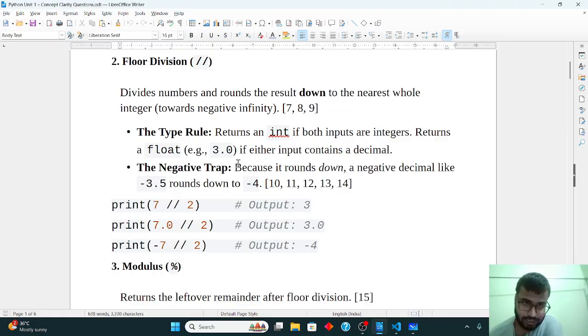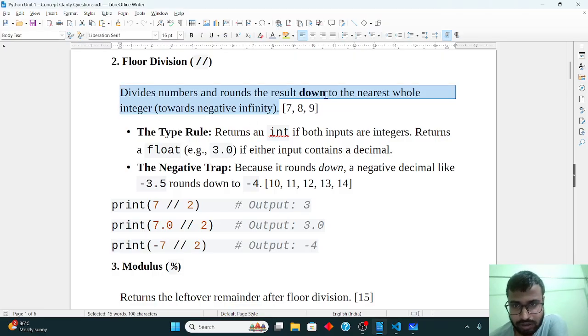So let's read the definition once. Divides numbers and rounds down to the nearest whole integer towards negative infinity. So what does the definition say? The definition says a very simple thing.